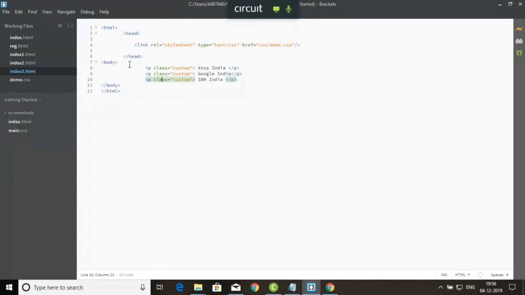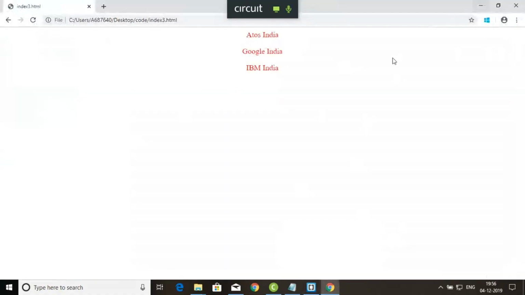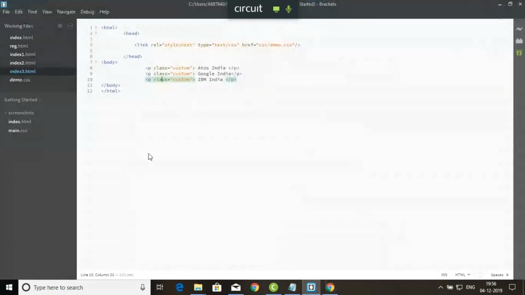Yes, it should work. Let me execute and check whether it's working or not. Right, save all and just run this. And it's running. So that is what we were talking about here.